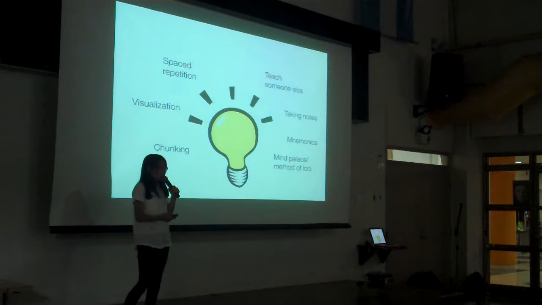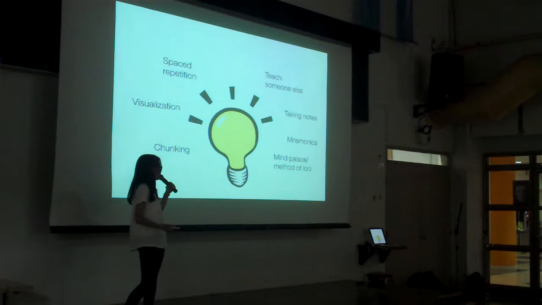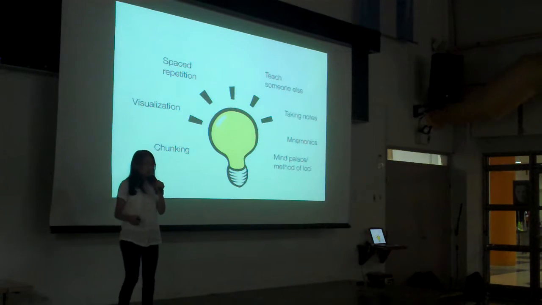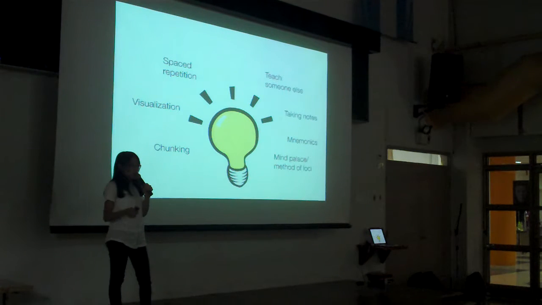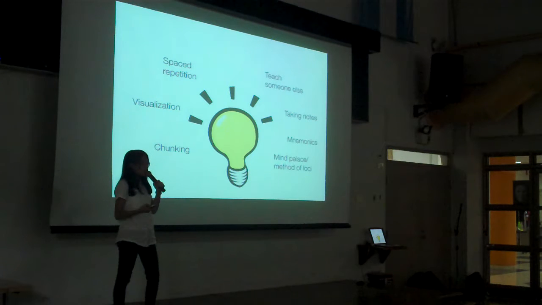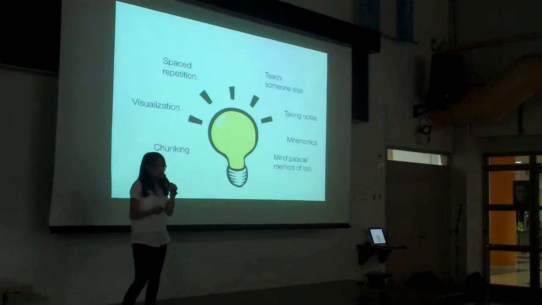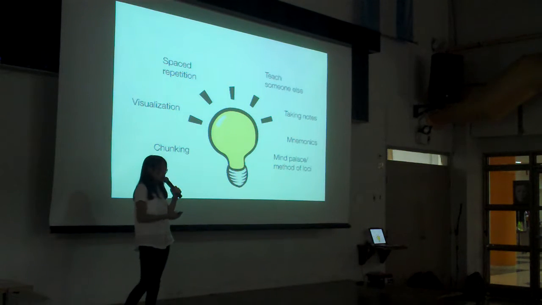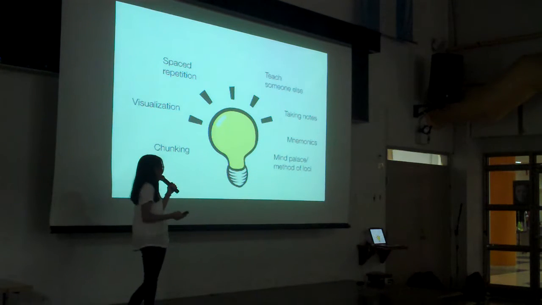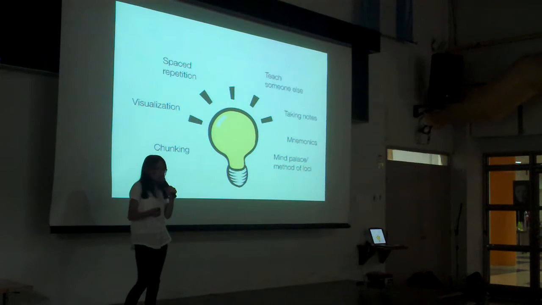And this method is not quite as flashy in real life, but in basic this is how it goes. Imagine a room in your mind, usually someplace you know really well, like your bedroom. And then for everything you're trying to remember, assign it to an object. For example, if I was trying to remember a red car, maybe if I saw a red tissue box, I could imagine the tissue box in the shape of a car. And then every time I go to my Mind Palace and I see this red tissue box, I'll remember this red car.